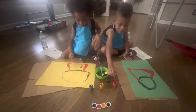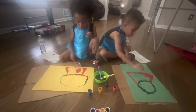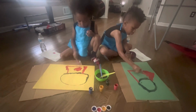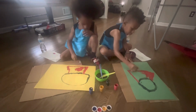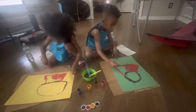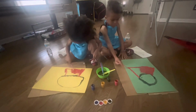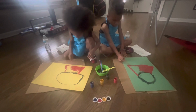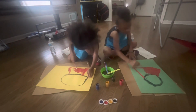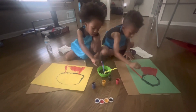Too much red. Paint the bottom. That's too much red. Too much red that we put in? No, I'm talking too much. A lot of paint, just put it on your thing and then rub it all over here. This is cool.